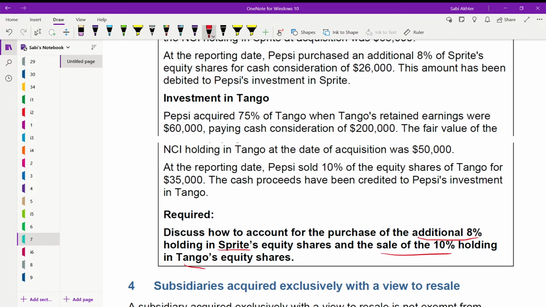Remember, in your main exam, in your SBR exam, they will not give you such complex issues. Purchase of one, sale of one, so much of calculations they will not give you for 30 marks. It is discussions also and calculations also. Usually they will give you extracts and all. But it's better to know while you're preparing, it's better to do the full thing so that you know.